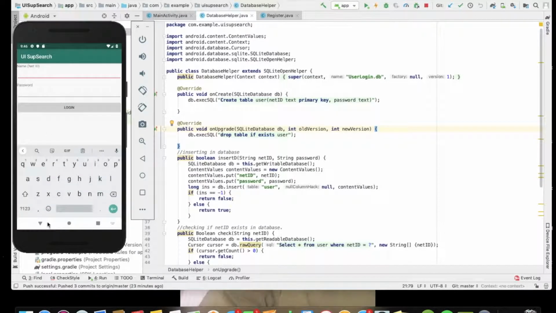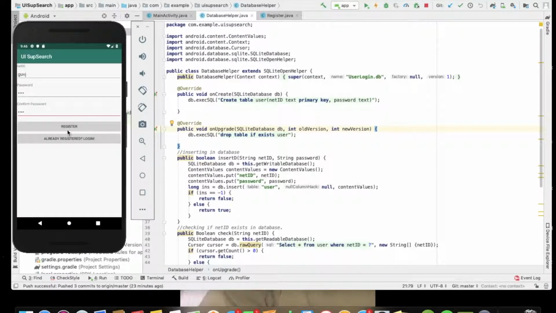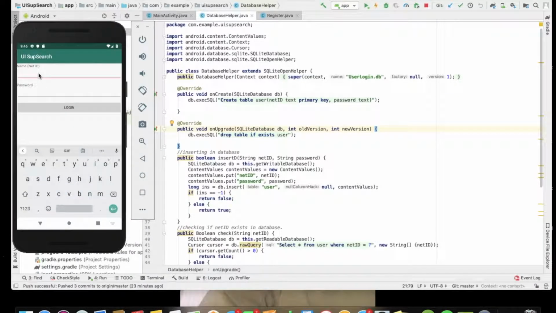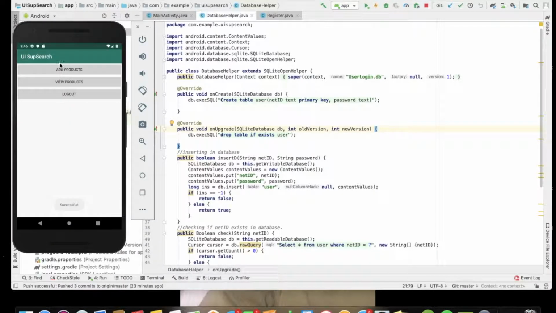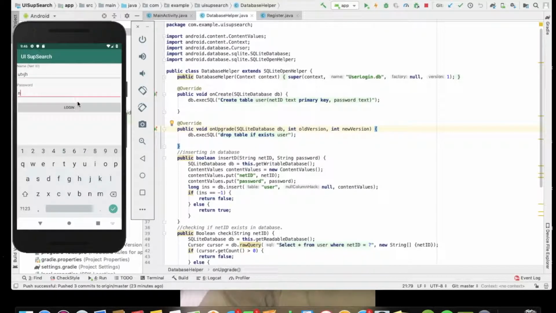And if you go back to the registration page, okay, so we have a little button over here that says already registered login. So that'll take you straight to the login page. And if you just enter a net ID and password, yeah, so okay. This will also take you back to the home page. And you can't log in with just random things, it would say incorrect info because it's not stored in. I'm just gonna use one of our old ones.